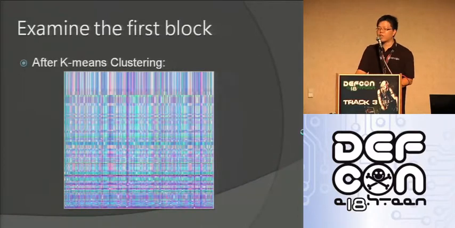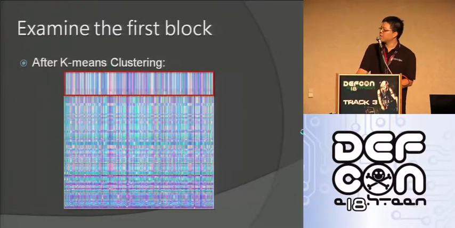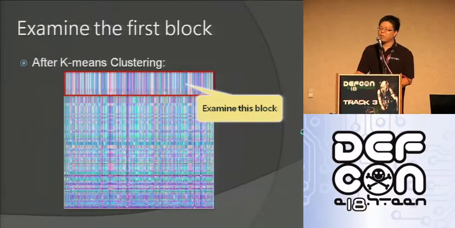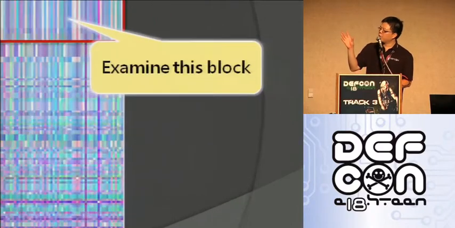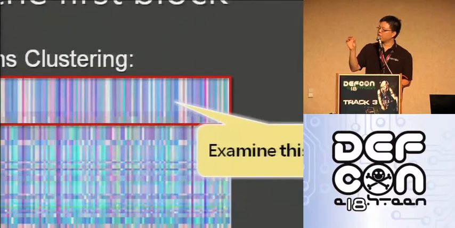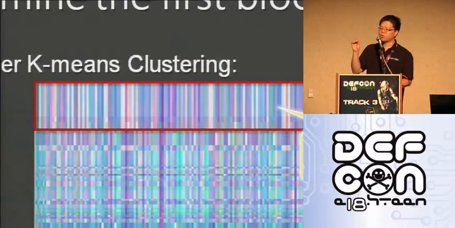How we do the clustering is through k-means clustering, but we will not get into too much detail on why we chose this one. You see the similarity matrix, and you see a lot of colors. The reason it has a lot of colors is because we model these scores into RGB, because we want to visualize it. Humans have more feeling with pictures, so we try to visualize it.